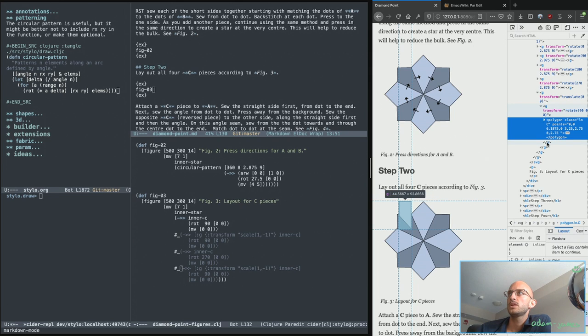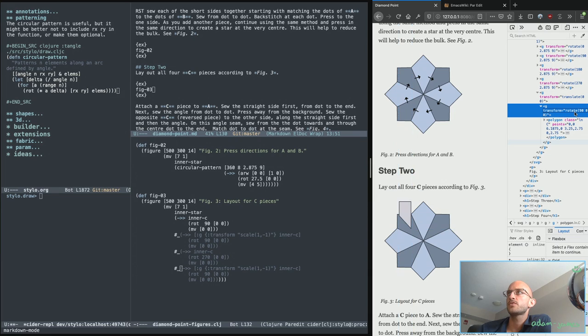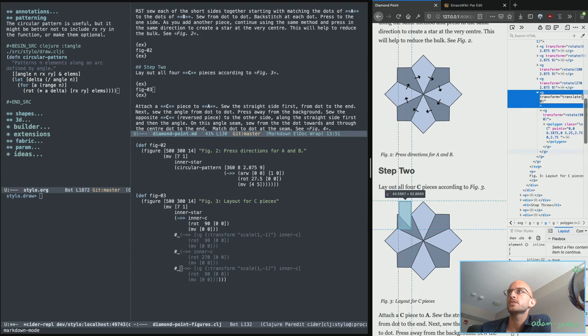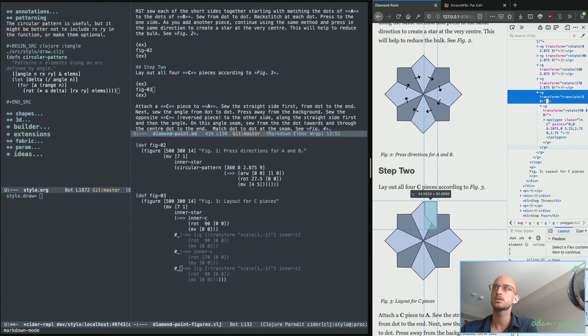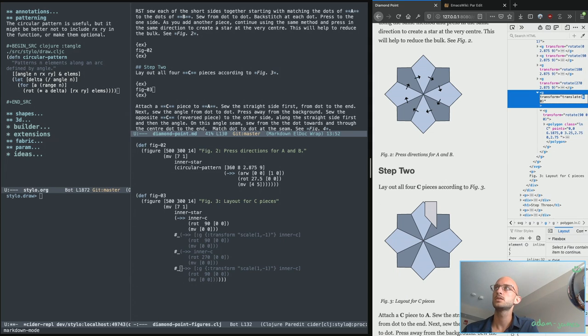Right, so the position, this is transformed with a translate up here, currently 0, 0. If I translate it to the right by a 6, nope, it has to be 8.